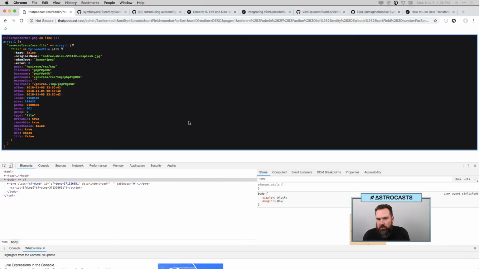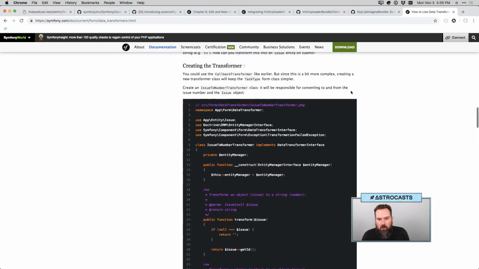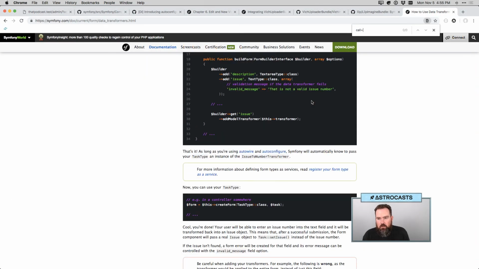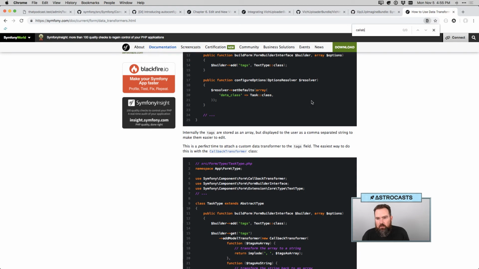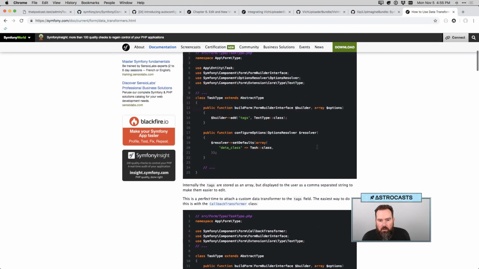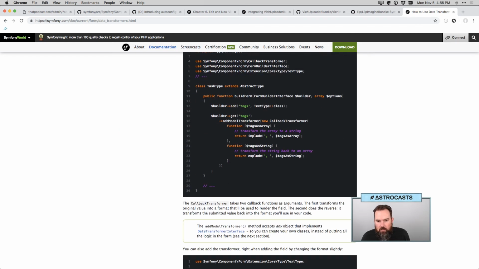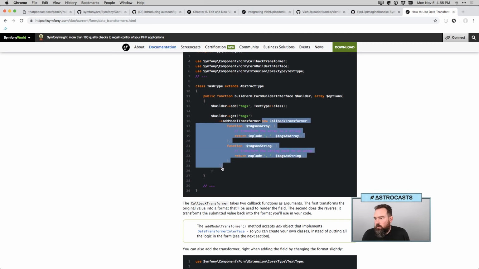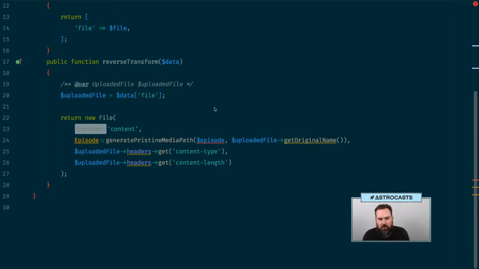So it looked like there was a callable version. This would be a dirty way to get this done. Data transformers, callback transformer. Let's see how awful this looks.